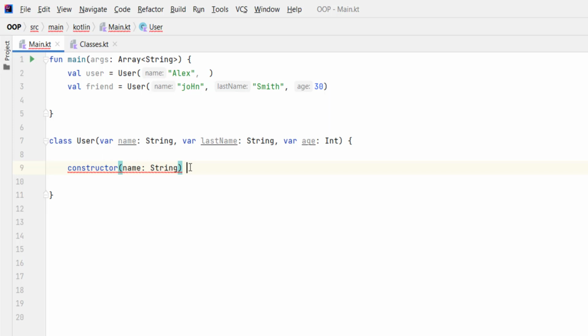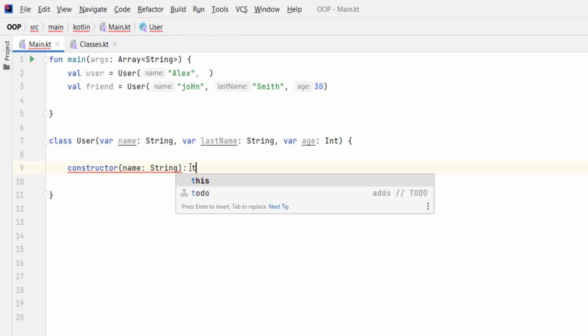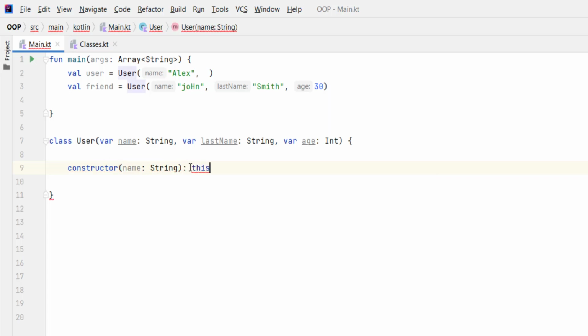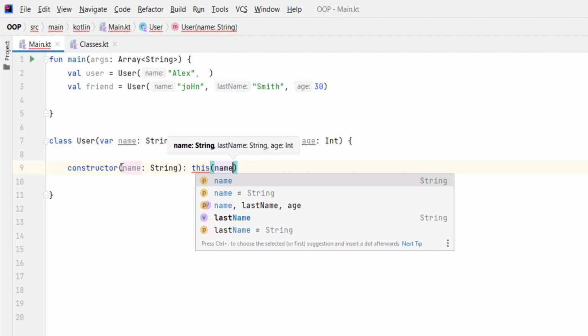And to do that, we put colon, we type the this keyword, then we put parentheses, and to the this call we pass the name, so this name that we define here.